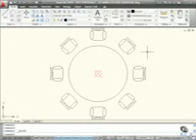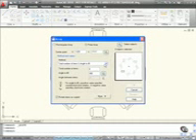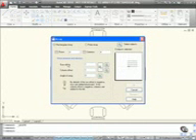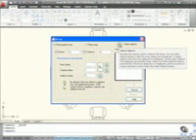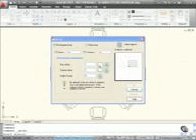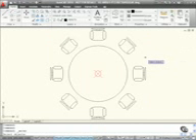So we go to the array command again, so we go to the modify panel on the home tab, and there's the array command. Now remember, we need to use a rectangular array, so you'll notice it remembers the last array that we did, the polar array, but we need to change that. We need a rectangular array, like so, and then we need to select the objects that we're going to place in the array. So we need all of our chairs and our table.